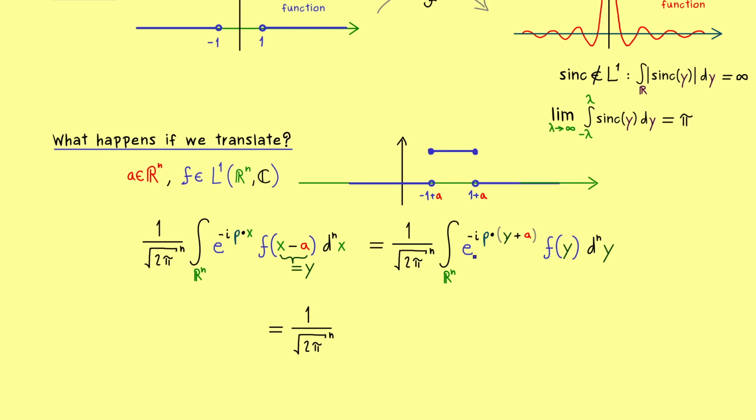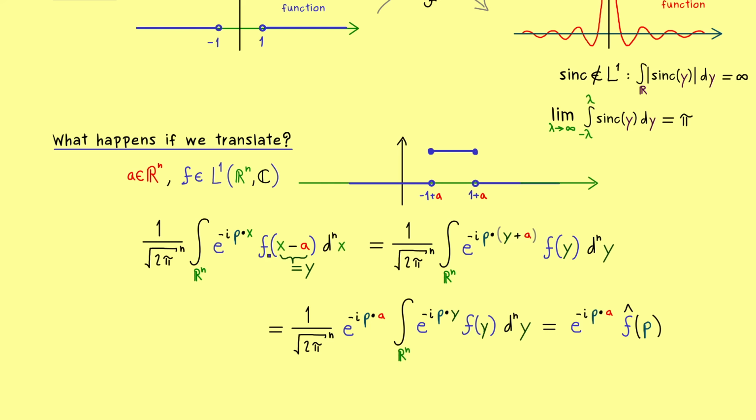And since only one exponential function depends on y, we can take the other one and put it in front of the integral. And then you should see that the remaining part inside the integral is just our Fourier transform of the original function f. And this is the result we wanted to show. We see how the Fourier transform changes, namely we have such a factor in front. And if we abbreviate the Fourier transform of f by f hat, this is the resulting formula.